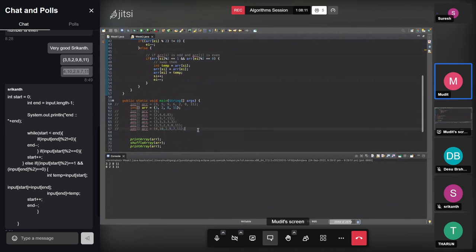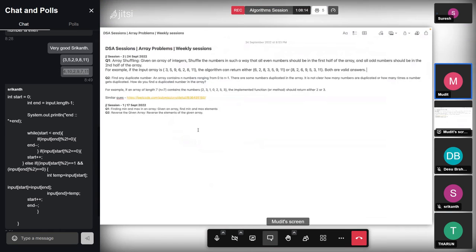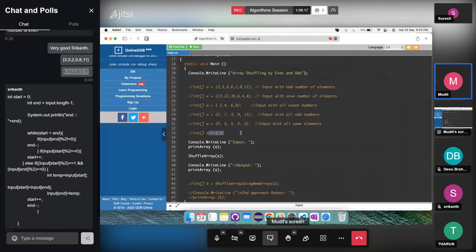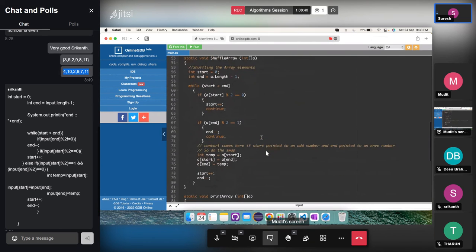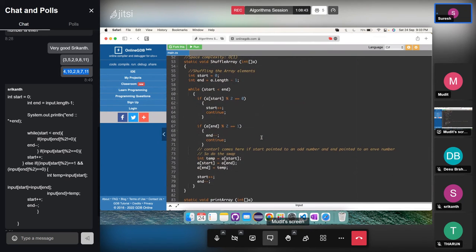I think you only have read-only permissions, so you can't modify the code. It is still working as expected, perfectly, because this is another way of doing it. Basically, I keep incrementing the start until you find something which is different, and keep decrementing end until it finds something which is not in a correct position.